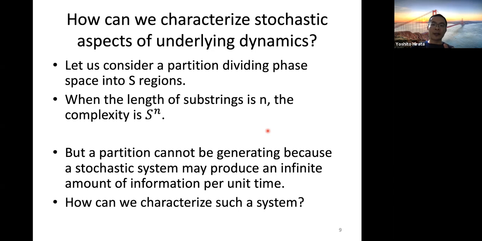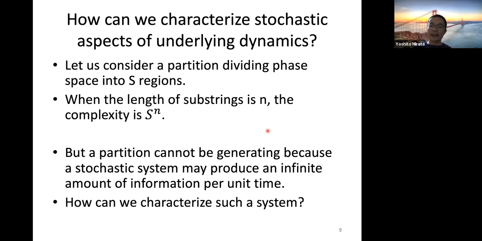Therefore, if we observe the system n times, the complexity we can represent is s to the power n, where s is the number of subregions. Therefore, the complexity is exponential. But a stochastic system may produce an infinite amount of information per unit time. That's why the partition approach cannot fully characterize a stochastic system. This is why it is known that there is no generating partition for dynamics under the existence of dynamical noise.